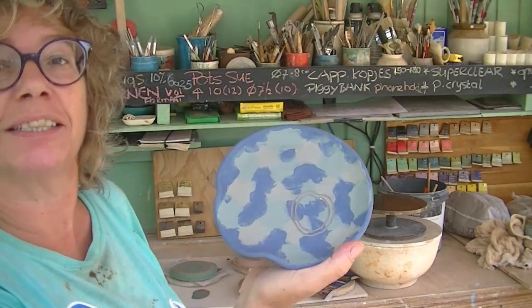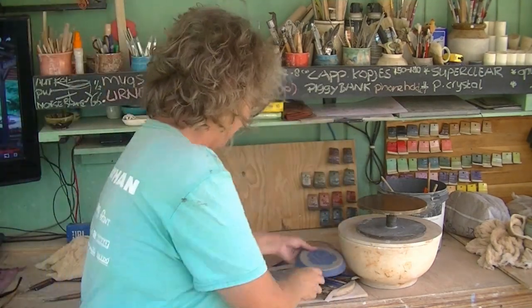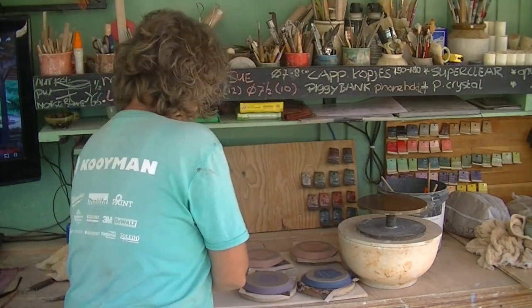I haven't finished yet. I started this one when it was still too wet. I'll come back with that one.